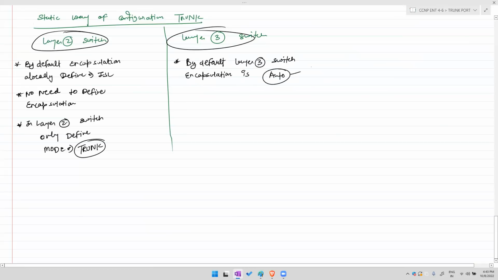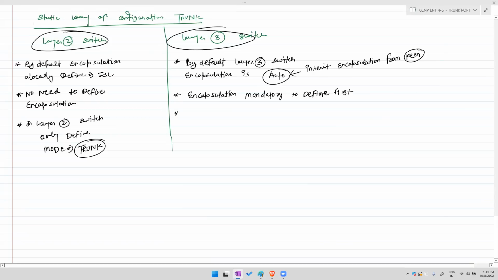Auto means inherit encapsulation from a peer. Peer means neighbor. Clear? Now one more thing. Encapsulation is mandatory to define first.